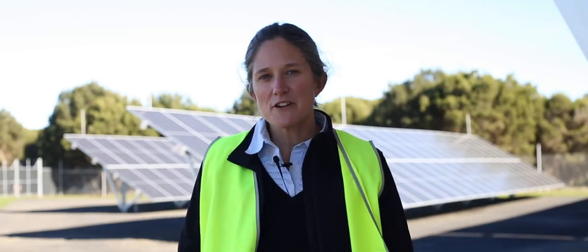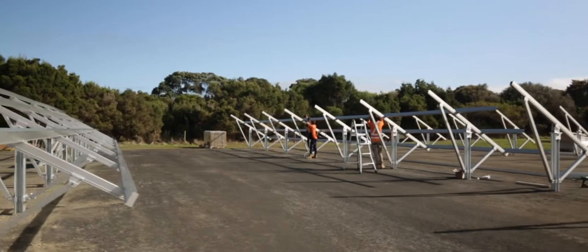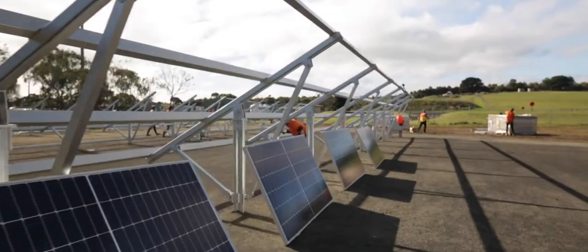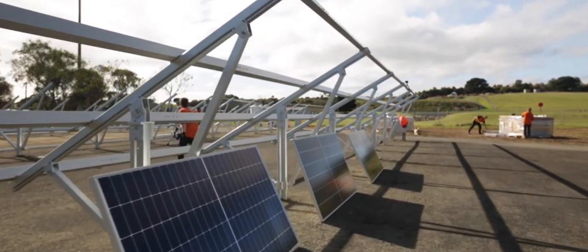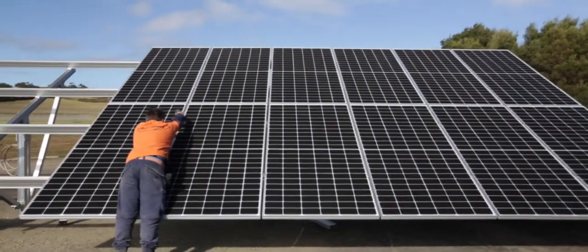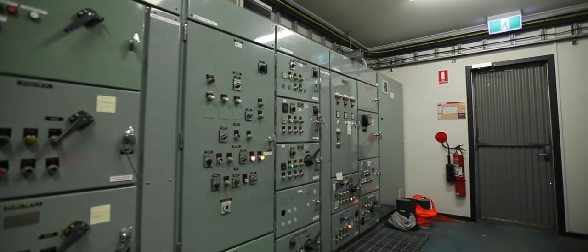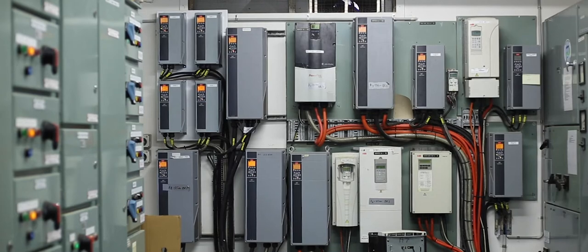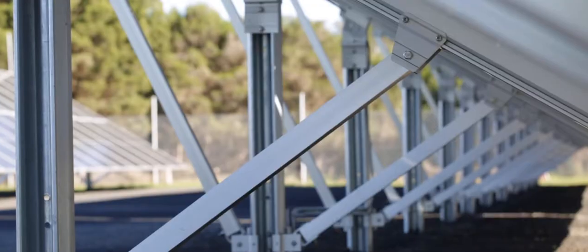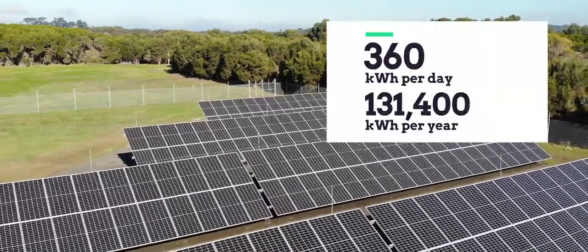The decision for solar to be the start of our renewable energy investments at Western Port Water and on this particular site was that we could install these ground mounted solar up to its capacity before it becomes a large scale site. So that was the first step really on our emissions reduction journey, and these solar panels are going to really assist us in the running of our aerators. This treatment plant consumes a lot of energy and the panels here have a lower footprint than say wind turbines, and through the year they'll be giving us a really great output of energy to assist us in energy management at our site.